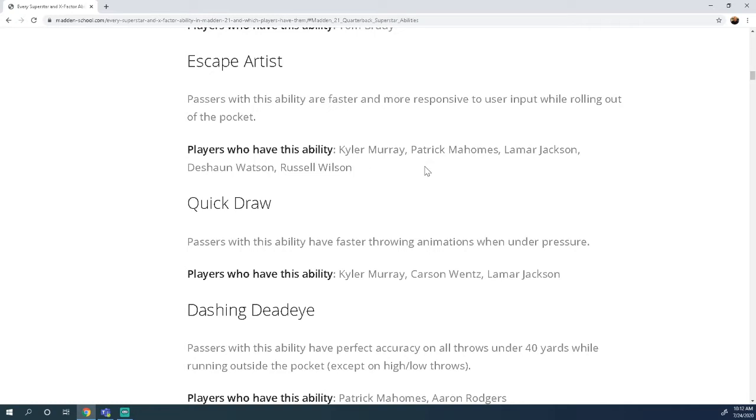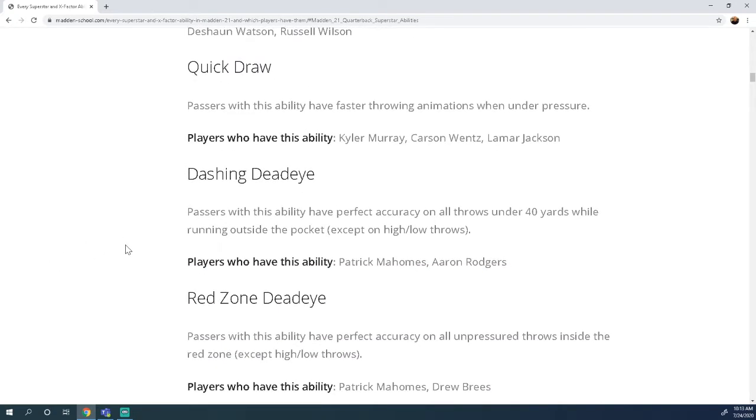Kyler Murray, in my opinion, the Arizona Cardinals are going to be usable this next coming year. I think their wide receivers are really good. And you've got Kyler Murray, who's got this key ability. Now, quick draw. I love this ability. Passers with this ability have faster throwing animations when under pressure. Kyler Murray, Lamar Jackson. So again, these players now become significantly more usable, even Carson Wentz.